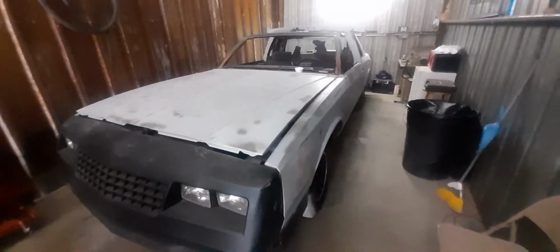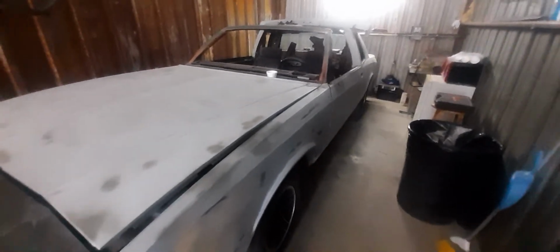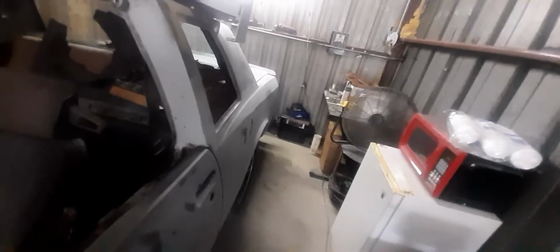But I got some stuff going on that I'm gonna show y'all and let y'all see why I've been slacking up on Ratness. It's a little bit more than the primer and all that there. I got some other things going on, but I'm gonna show y'all that when the time is right. Right now the time ain't right. But I ain't give up on it, baby. Willie Rebuildz still nicking away at it. Still nicking away, just doing other little things.